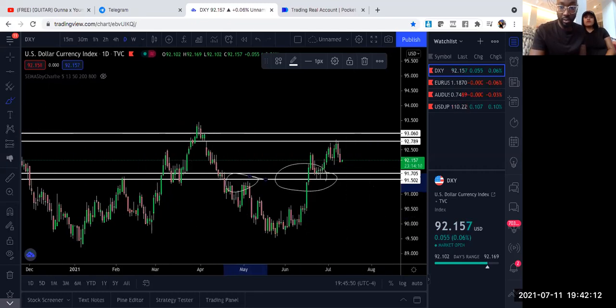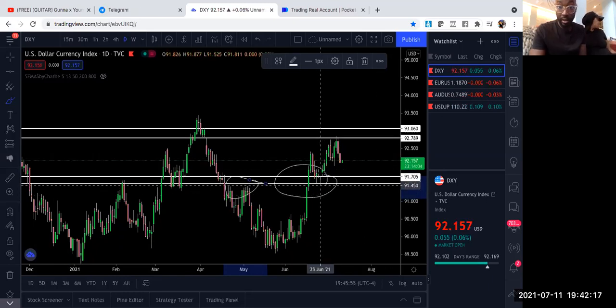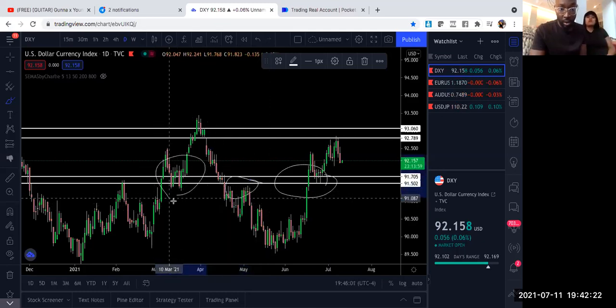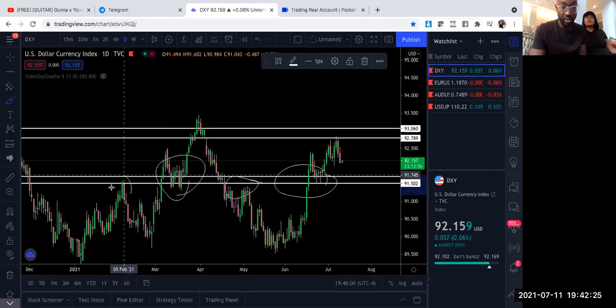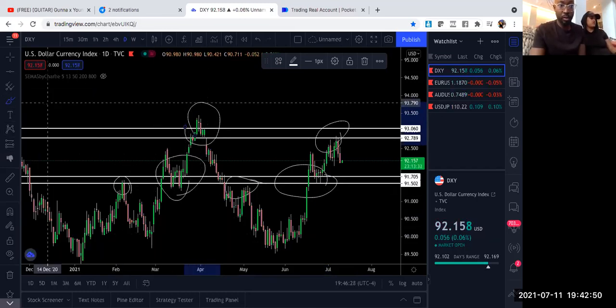If I scroll in a little more, we see there was some support right there. We had some resistance right here. We have some support right there as well, some resistance right there. So we understand that this area right here is something we can consider a price reversal zone. On top of that, as of Friday, we got some support right here in this area. Excuse me, some resistance right here in this area. Same as right there. Let me get this off of here real quick.